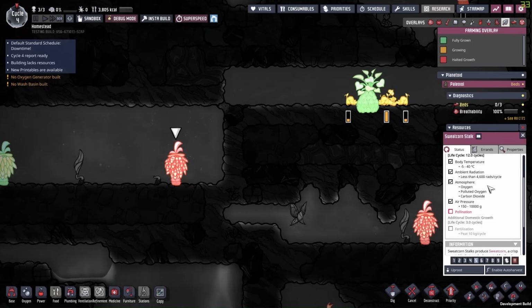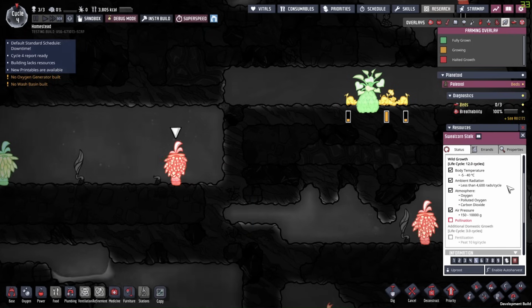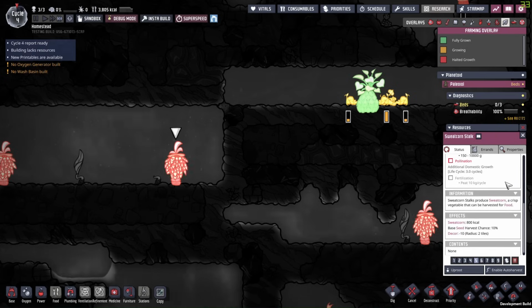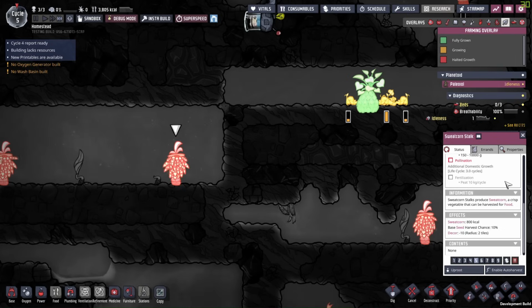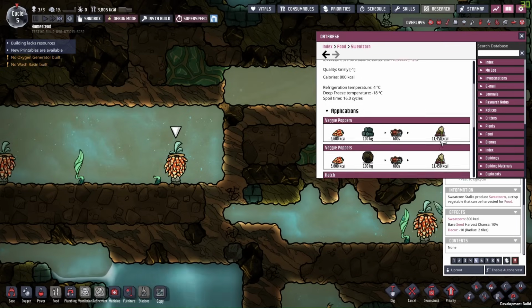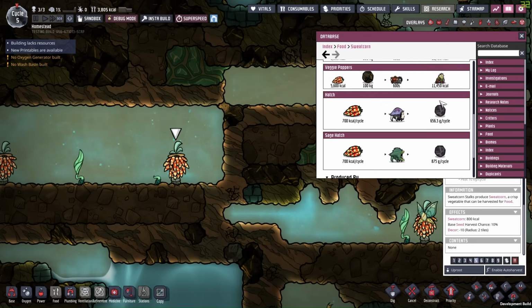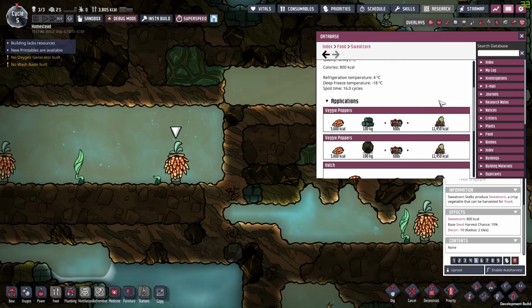Near the base, we also got Sweatcorn, another new plant that produces food. It requires peat as fertilizer, and the yield seems comparable to, but more than, Mealwood. But the product can be further processed in the new smoker building to even double the calories, on top of improving the food quality to +2.